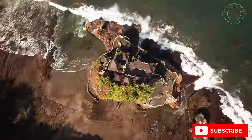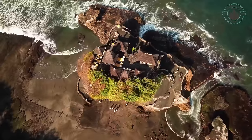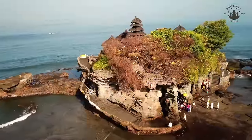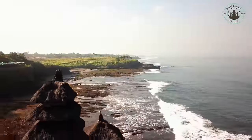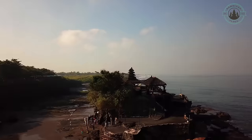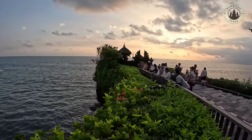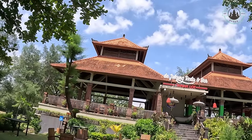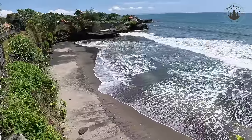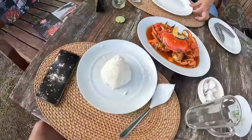The original rocks had started crumbling and the temple was in danger of collapse. In 1980, Japan extended a loan and the base was restructured and reinforced with concrete but look-alike rock design. The landscape all around is stunning. We have come to Tanah Lot early, had our lunch, fresh chili crabs, rice with some beer.